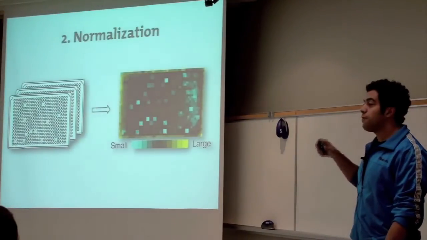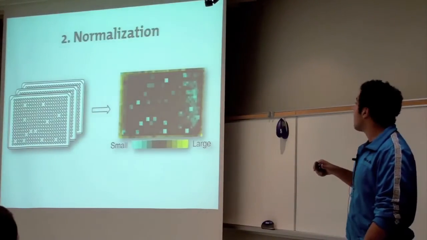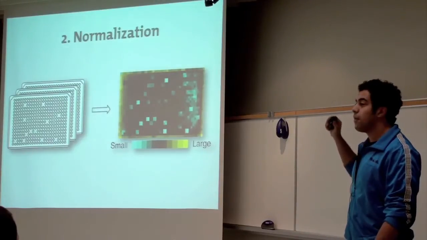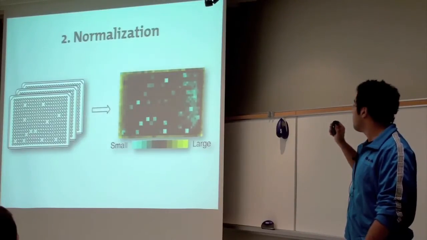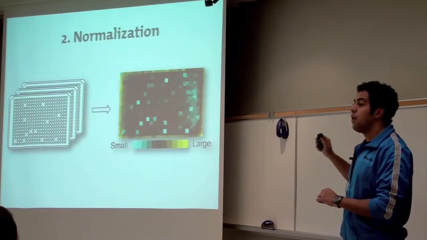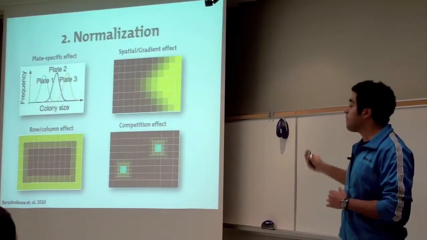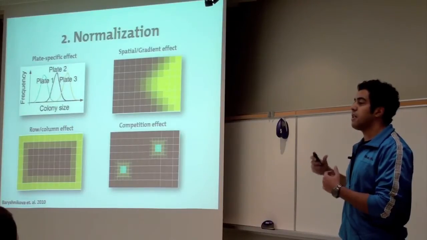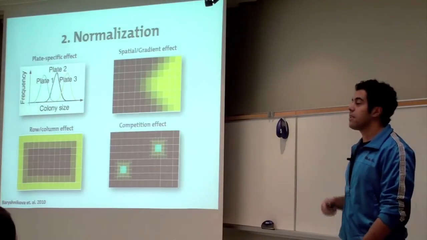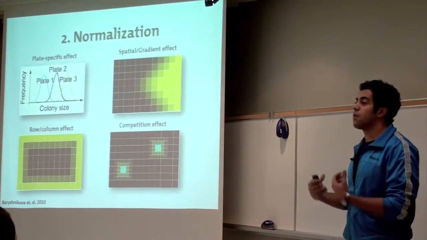Second step is once you've processed these images, once you have that data file, you have multiple experimental effects that you can see on the screen, such as plate effects. So once you image process these files, depending on the resolution of the file or depending on the size of the file, you get different colony sizes.